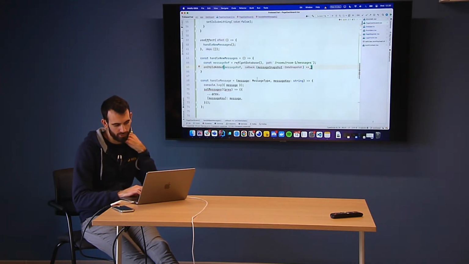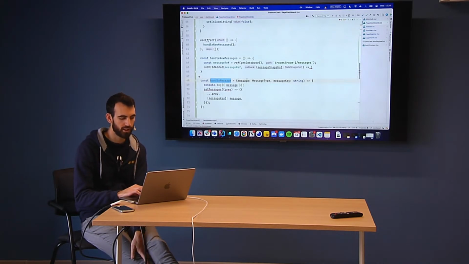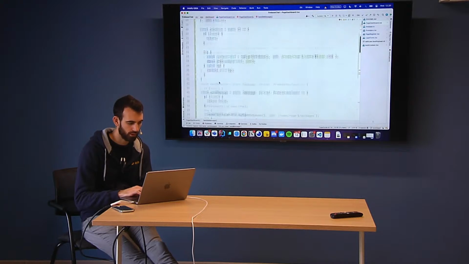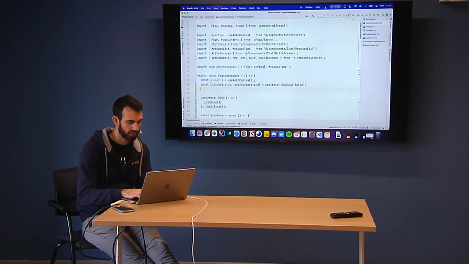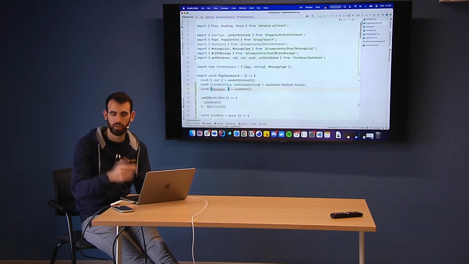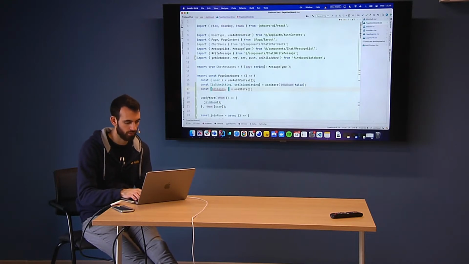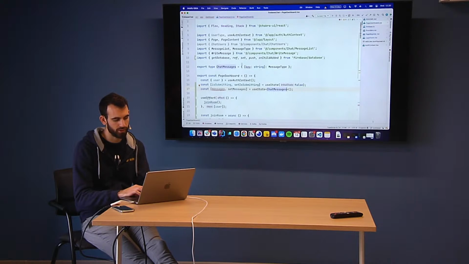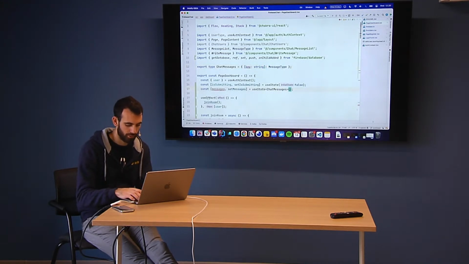And we will do everything so that we have to call the handle message, which takes the message and its key, and just adds it to a state I will create right now. So I will create a state which is the messages state, so that it can refresh as soon as a new message is here with React. The setMessages function, and I will type with TypeScript. So it's a state containing an associative array, so an object with a key and the message as parameter, as a value.